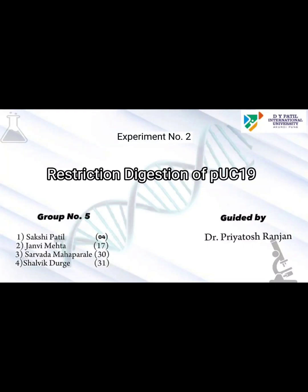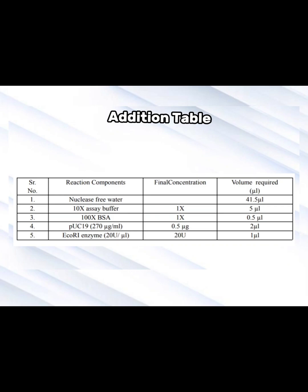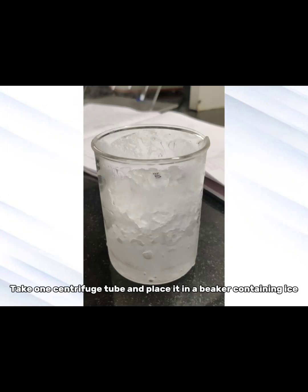In this video, we will discuss restriction digestion of plasmid PUC19 by using EcoRI restriction enzyme. Let's proceed step by step through the experiment process. Requirements of reaction component are as follows: nucleus-free water, 10x assay buffer, 100x BSA, PUC19, EcoRI enzyme. Take 1 microfuge tube and place it on a beaker containing ice.